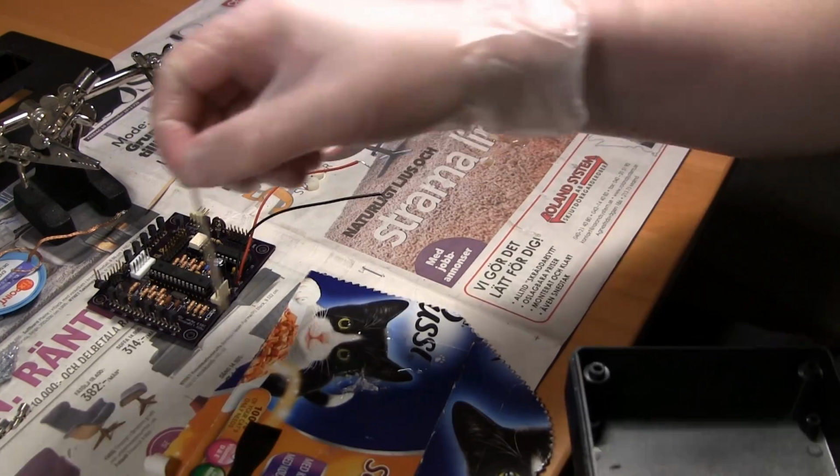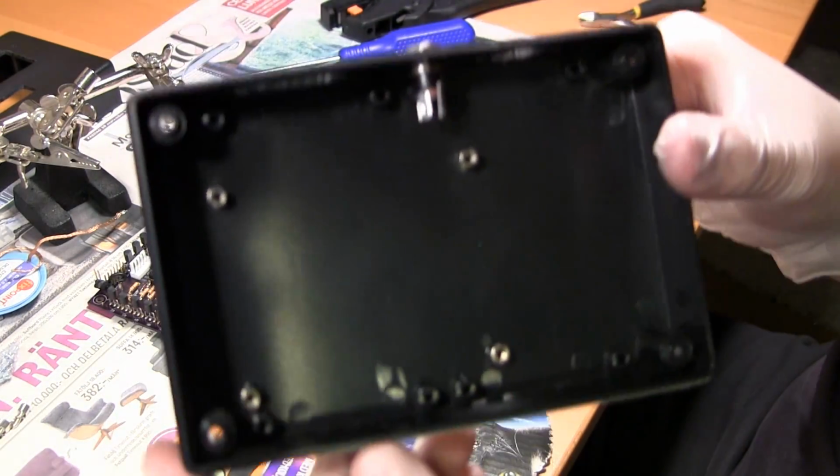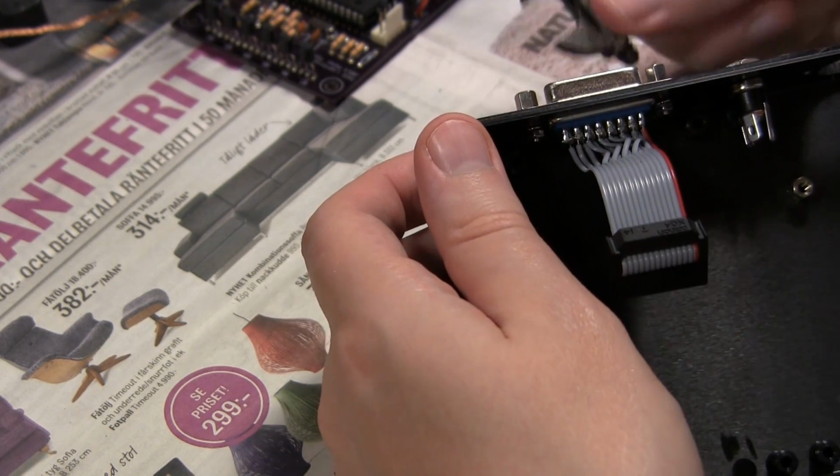So this is one point where I stopped working on this for about 2 days while I let this cure to make sure it would sit properly. Which it turns out it didn't, but that's a later surprise.